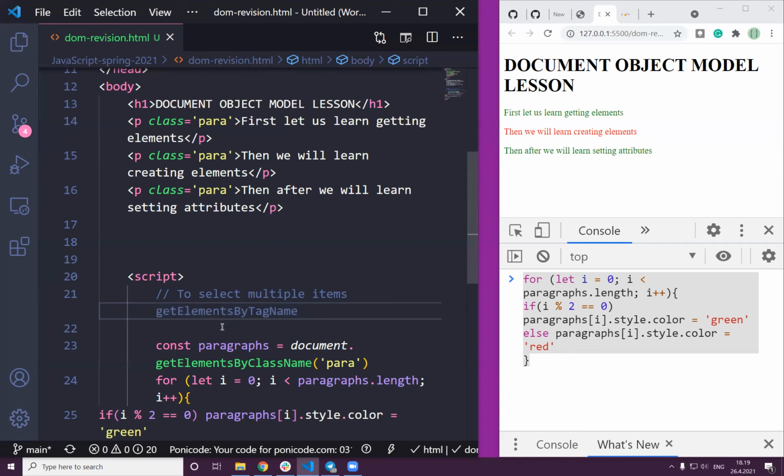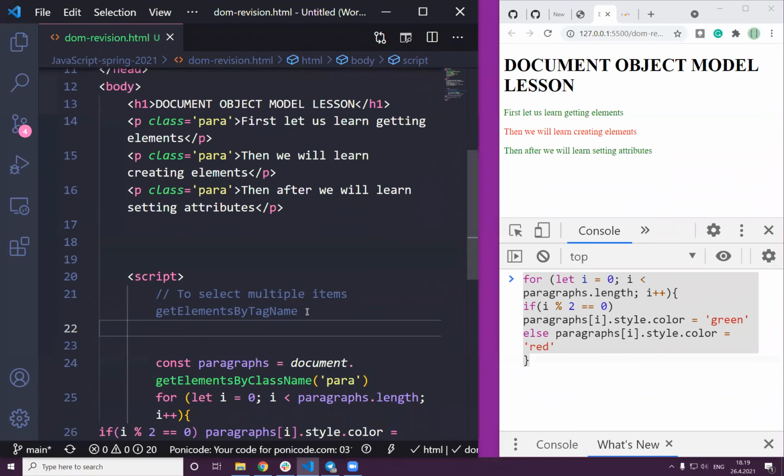And it also uses proper English grammar, because we are grabbing multiple items. So it says, hey, elements, and by what? By their tag name. So that's one way. Another way, we can do the same, but by their class name. Get elements, this will still be plural, but by class name.